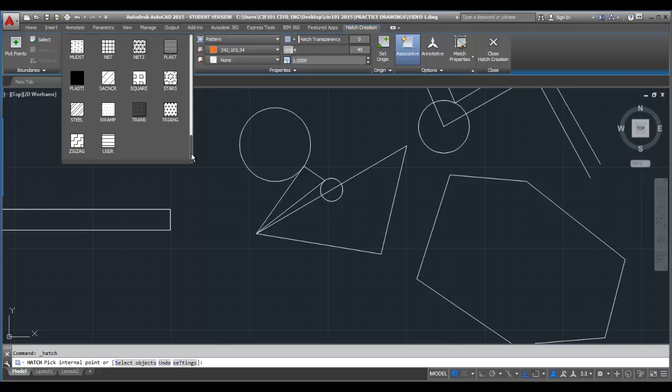Let's see if we can find that concrete. There's steel. Should be under C for concrete. Don't see it there. Gravel.